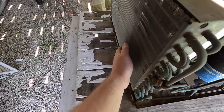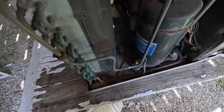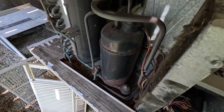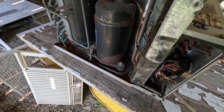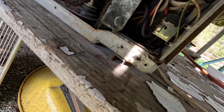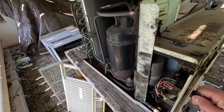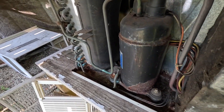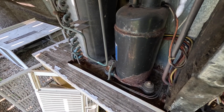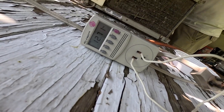Despite terrible abuse and neglect, it sounds great and it's been running like this for years — this doesn't get like this overnight. The air coming out is very hot — like a 90-degree day in the sun. These are supposed to have a lot of airflow and this is hot. Fetters don't usually behave like this — this is operating like a Carrier. Those things are like unbelievable. The fetters usually run very cool. We should probably check the terminals on the compressor too. Everything looks copacetic in the control area. Do you have WD-40?